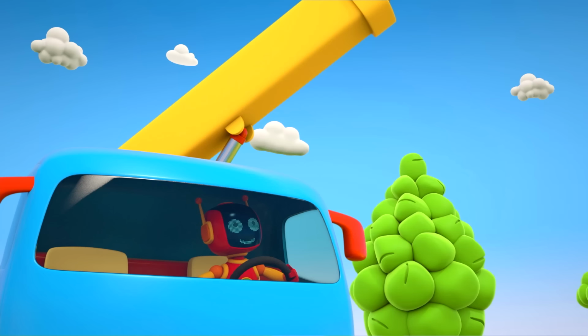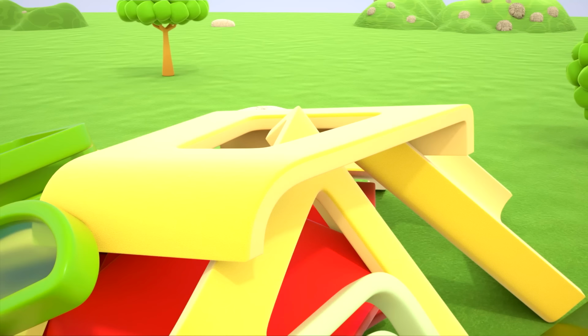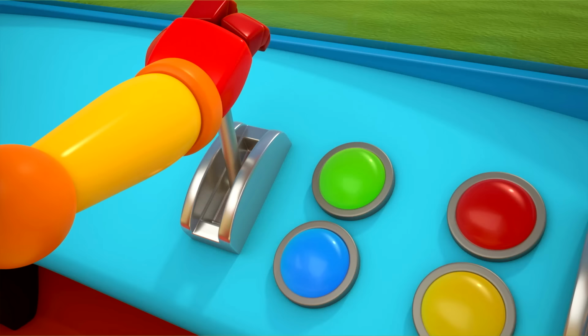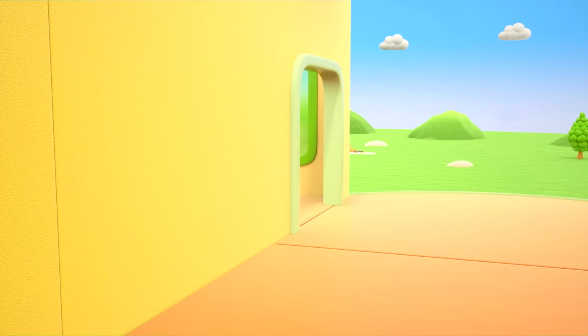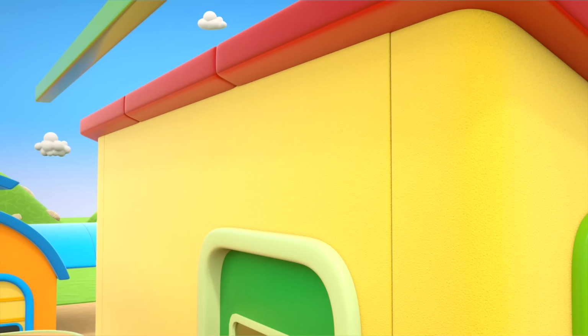The red robot is operating the crane and is finishing setting the roof. Up it goes. And down again. Each part has to go in its place. The door is on the first floor. The roofs. Braces for the glass canopy.